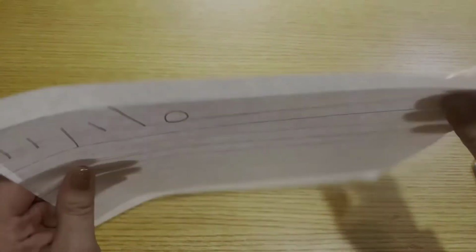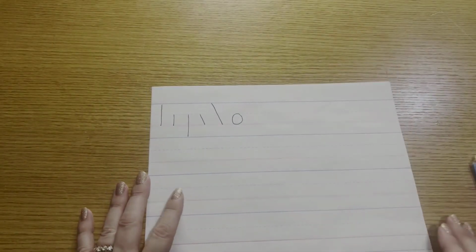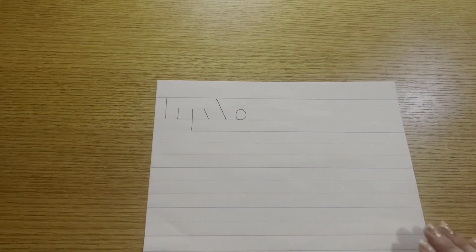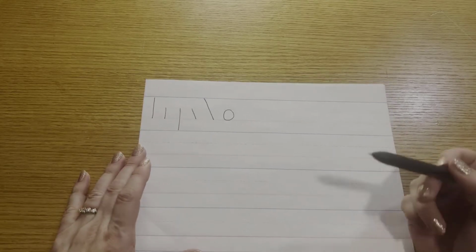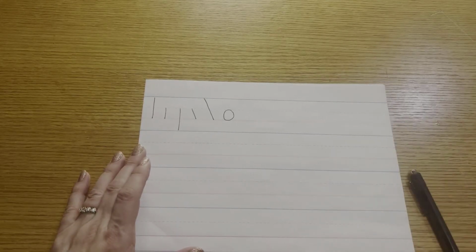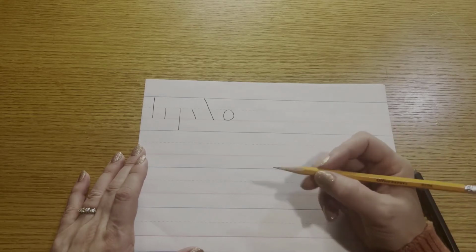Now, here's the writing paper. And these are your simple basic strokes that you're going to start with. Now, I told you you're supposed to use a pencil, and you are. But my video doesn't pick up pencil very well, so I have a pen. So forgive that. But number 2 pencils really are the best when you're teaching writing.